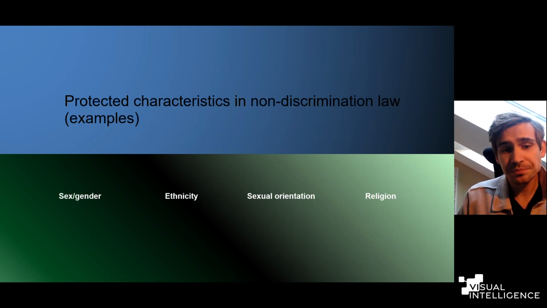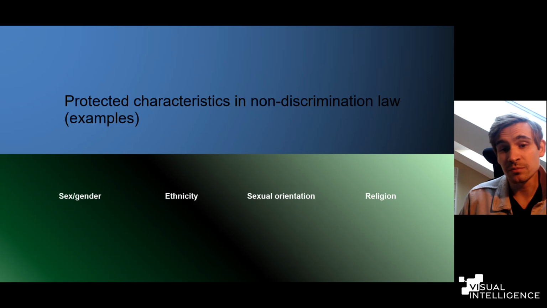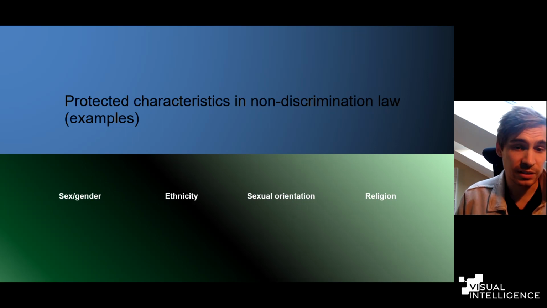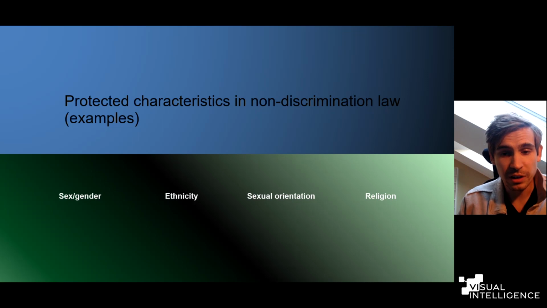Specifically in relation to non-discrimination law, it's very important that we are able to understand whether the characteristics that are defined as protected characteristics are being used by an AI system. Some examples are sex or gender, ethnicity, sexual orientation, and religion. So generally, it is relevant to understand and important to know if these characteristics are being used. With deep neural networks, for example, it's possible that certain factors which are correlated with these characteristics are used in a way that perhaps corresponds to relying directly on one of these characteristics. And I will develop that point a bit further in the next slide.